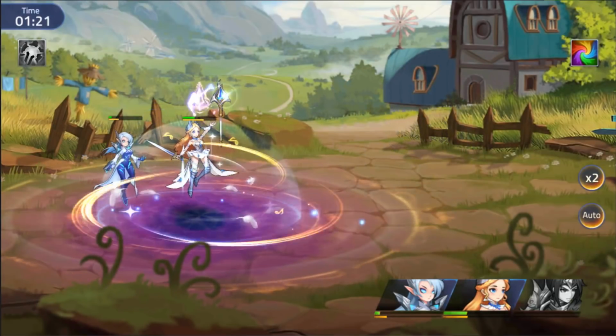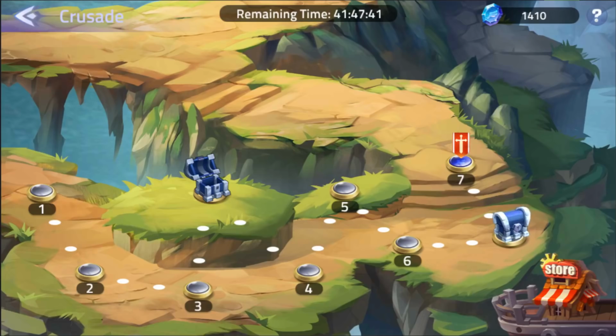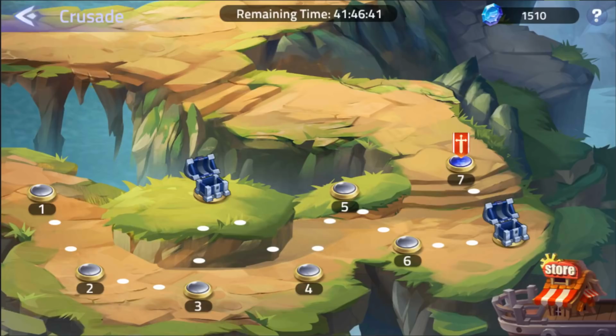We're actually still going to win because my Odette is just OP right now. So we actually beat that. And every 3 stages, you do get a chest. I'm assuming the chest gets better and better rewards as you go. I don't really know how high this goes.